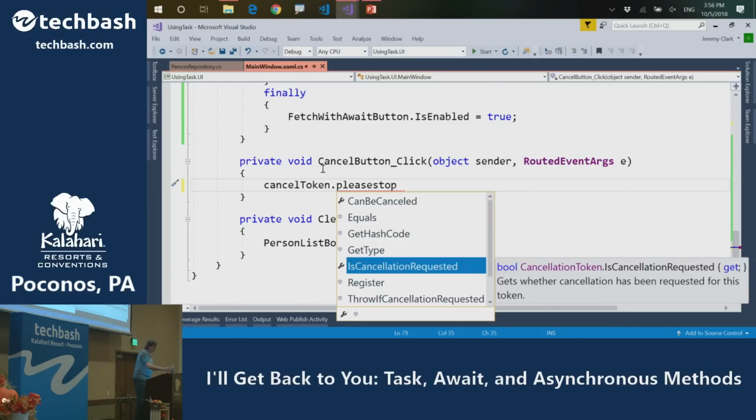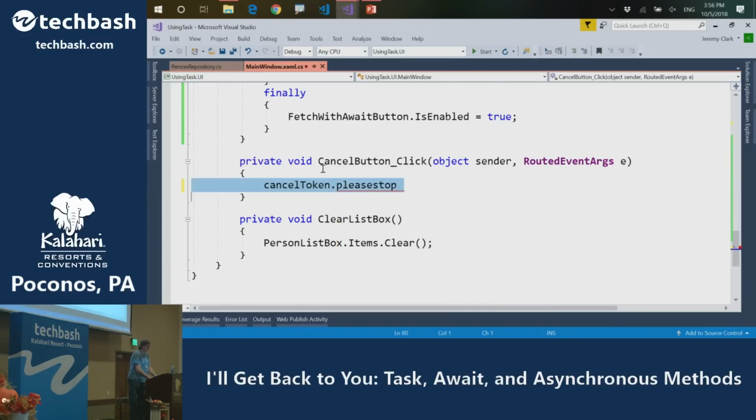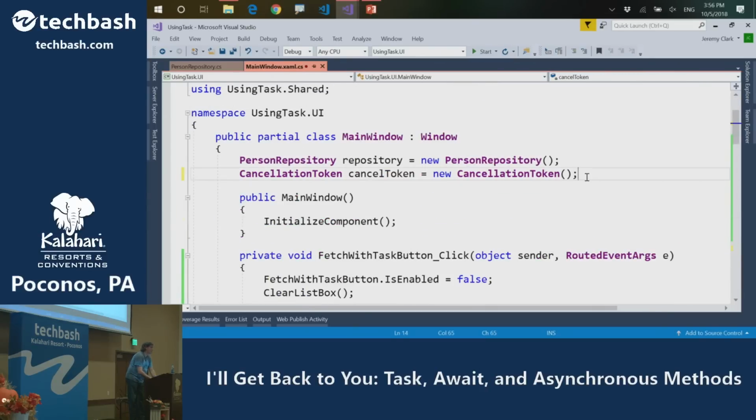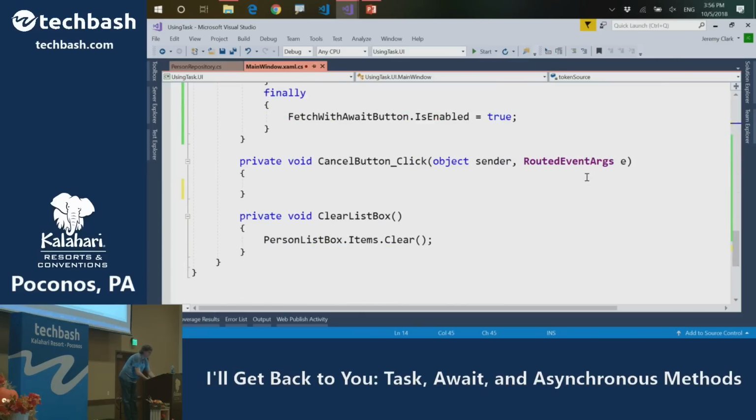Because we're actually not supposed to use a cancellation token directly. Instead, we're supposed to use something that's known as a cancellation token source. So a cancellation token source is an object that's responsible for managing a cancellation token. Let's go back down to our cancel button.